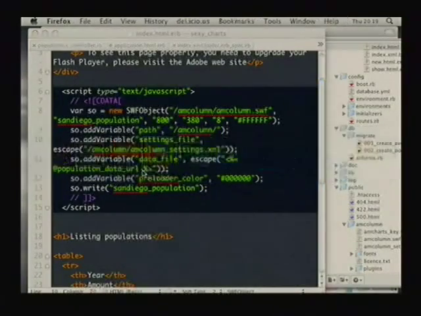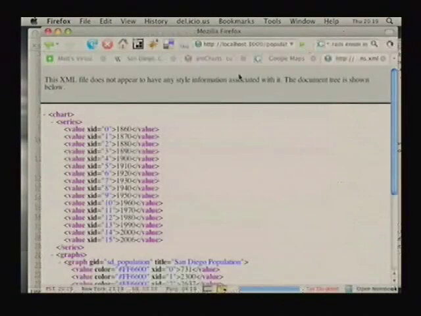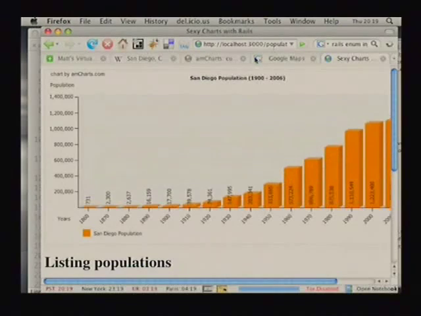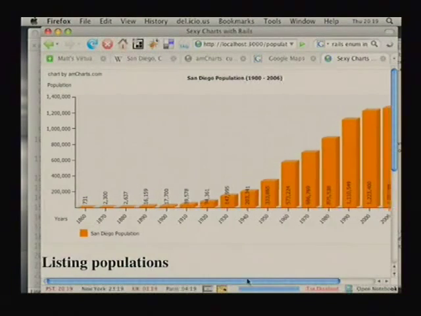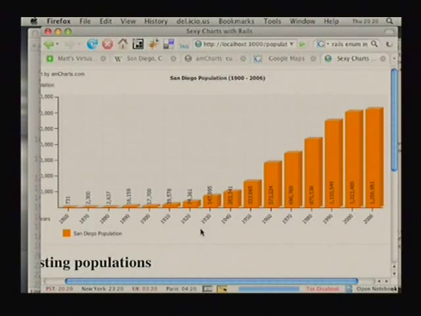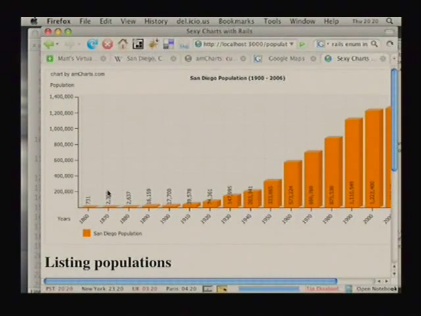So if I go to the website, which is just behind, and I reload this page in HTML, now I can see some really sexy charts. It's kind of too big. So you can see we have some of the Flash goodies. We also have a rollover. That's really nice. And you can change all the settings using the XML file. You can see, I actually tweaked it a bit.